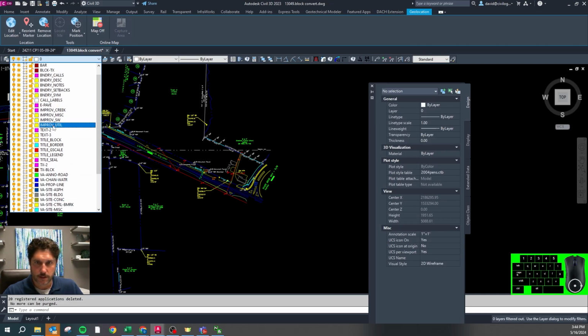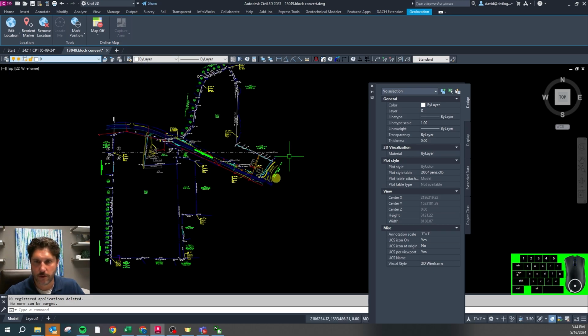We do have some of these other layers left, and it could be that I've missed some items, some objects that need to be taken off those layers, or it could be that these are just styles that are in the settings from the surveyor. And if they are in the drawing from the surveyor settings, that's a good reason not to drag and drop that drawing file, the surveyor's drawing file, into our drawing file, because it will load all of these settings into our drawing, and we don't want to have their layers polluting our drawing.